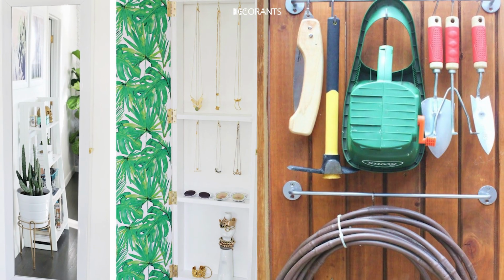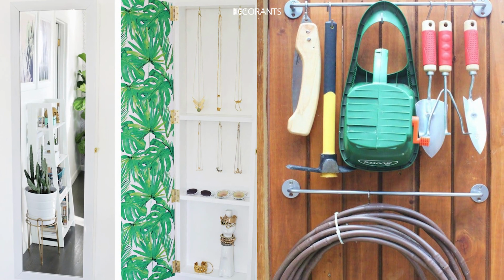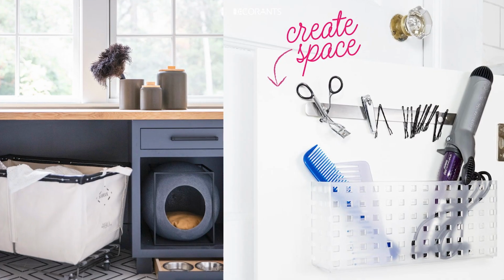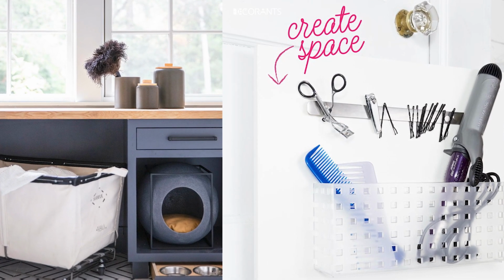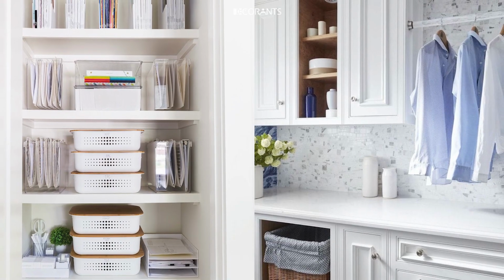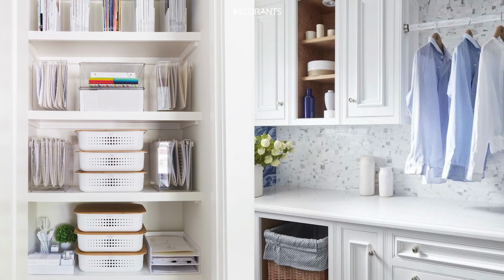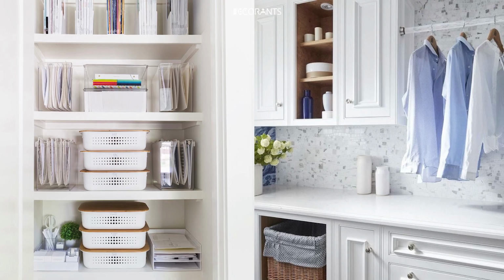A streamlined kitchen makes cooking feel like a joy, and a tidy, inviting living room encourages relaxation, conversation, and connection. Together, these small victories create a home that feels intentional, soothing, and uniquely yours. When your home is organized with care, it no longer simply shelters you, it supports you, reflects your personality, and brings a quiet joy to the everyday moments that happen within its walls.